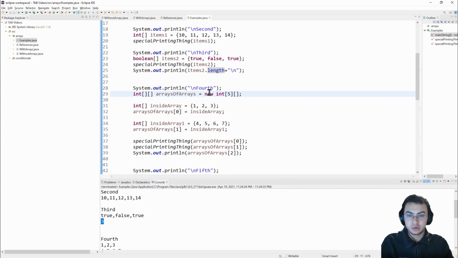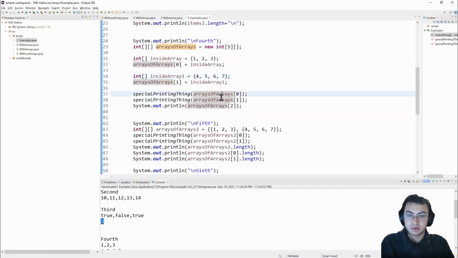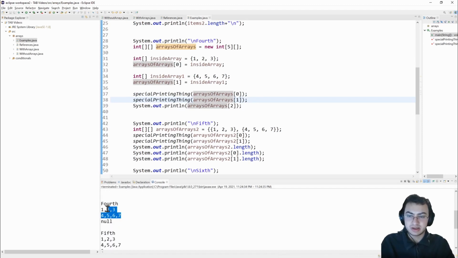And over here, when we're initializing it, we only need to declare the size of the first, outermost array. The other ones are just going to be referenced, so they don't need to know the size yet. So we can just leave that empty. So we're going to create an inside array just like this and assign that to the first index of arrays, and then we'll do the same thing with the next index. And now you see these aren't actually the same size. They can be, and they often are, but they don't have to be. So we're going to print those out, and sure enough, I get those printed out.